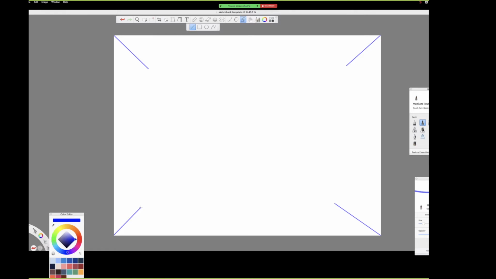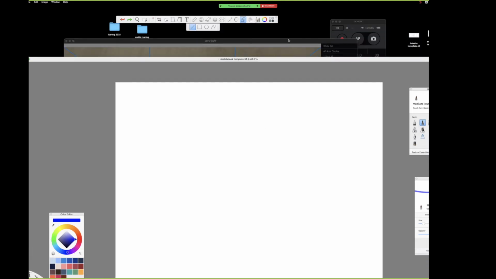Almost like, at the end of the drawing, you can just make a picture frame, right? Draw the picture frame. It's not a bad idea to do that, if you want to do that. Okay, so let's go back to the view of the book.